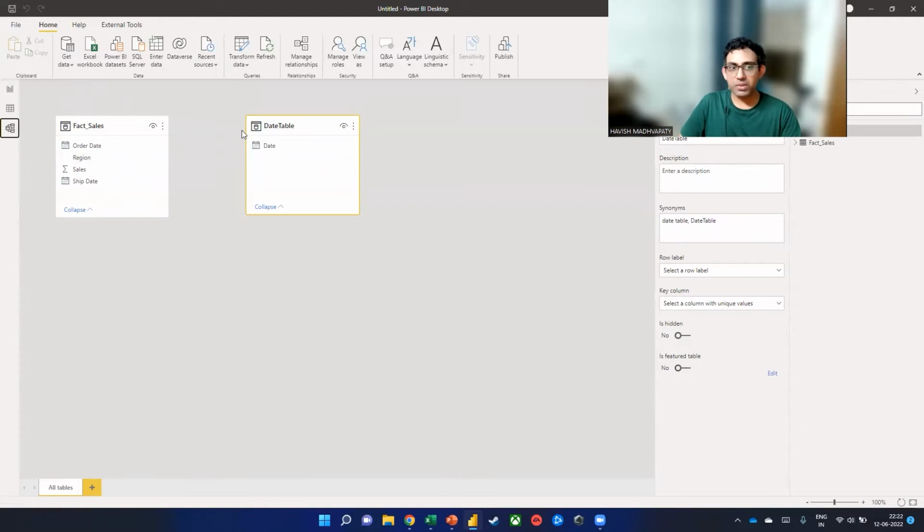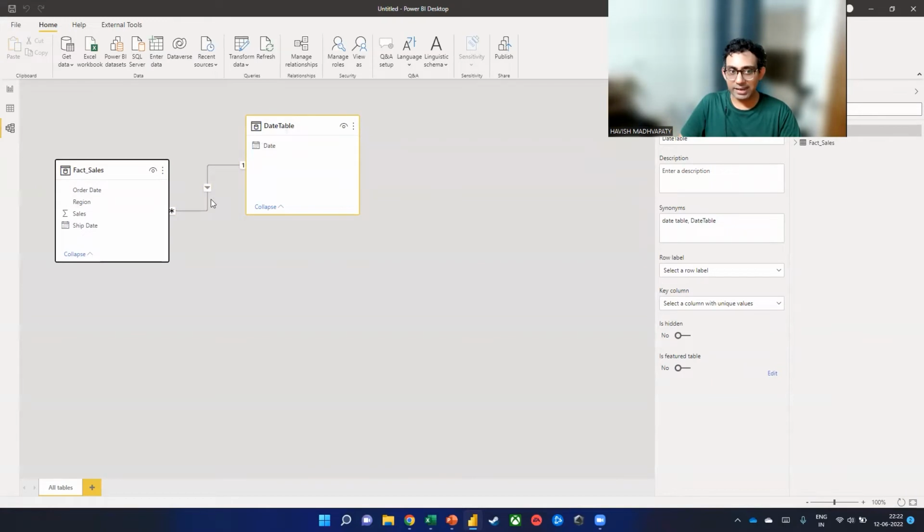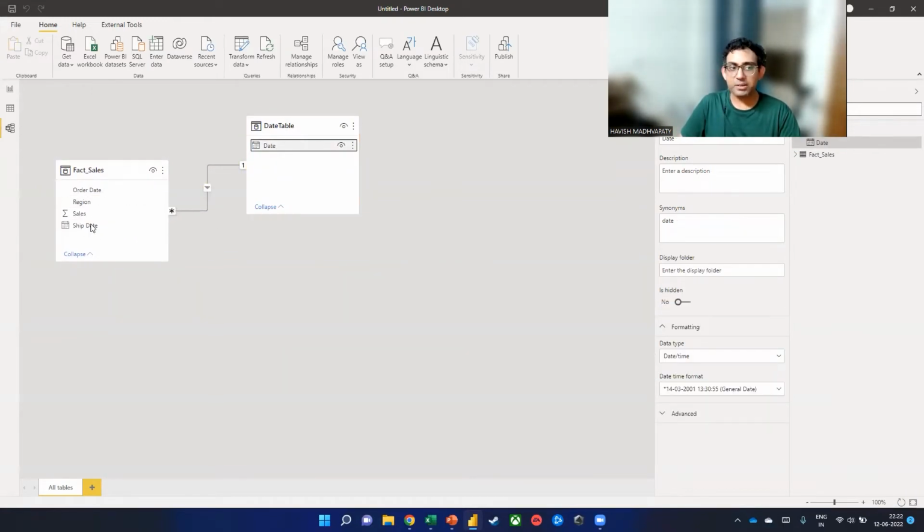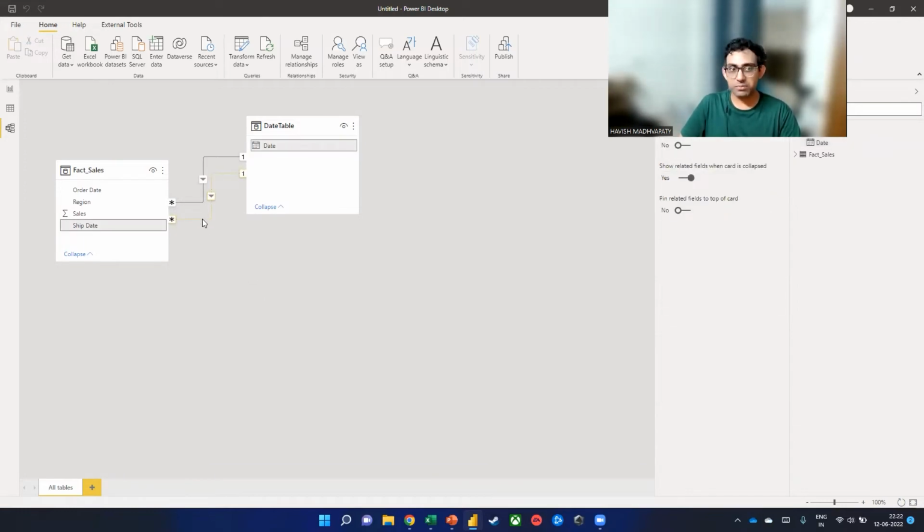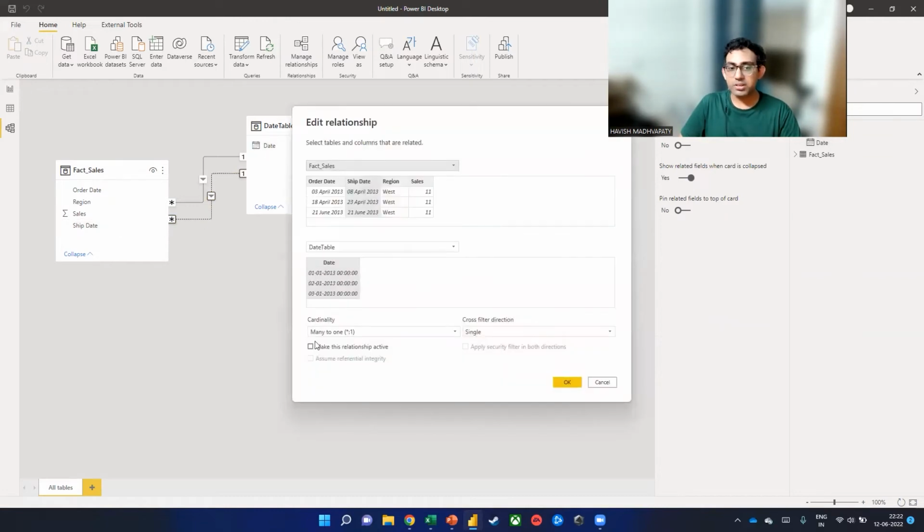Now we have to connect it. Now this is where it gets interesting. I will connect date with order date. When I hover the mouse, you can see that the two of them are connected. But I will also connect my date with the shipping date. Now what that does is it does create a relationship, but the line is dotted. That means that this is an inactive relationship. So when I double click on it, you notice that it is inactive. If you want to turn it active, then you have to first make the other one inactive and then turn this one active.